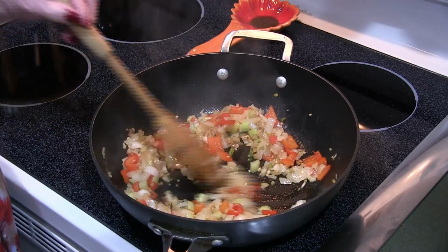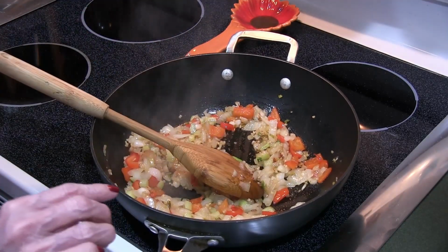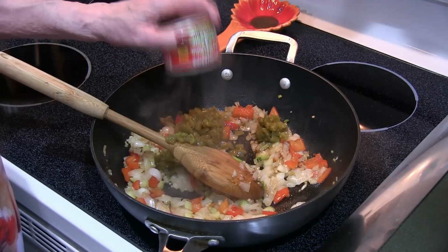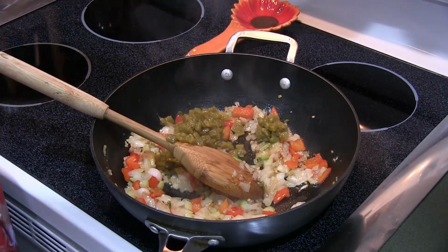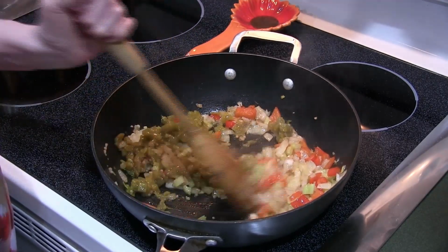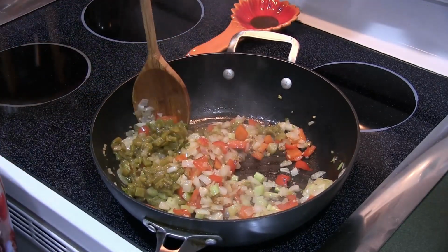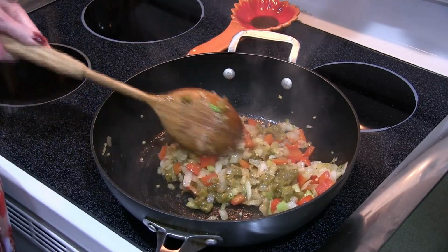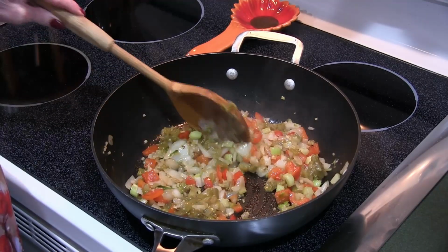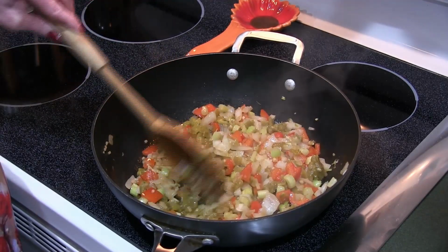because once it burns, it doesn't taste good. Next, I'm going to add the green chilies I told you. Just a can of diced, mild green chilies. Just like a bell pepper cut up is basically what I would describe it as. It's not spicy. They're just to supplement my red peppers because I didn't have enough.